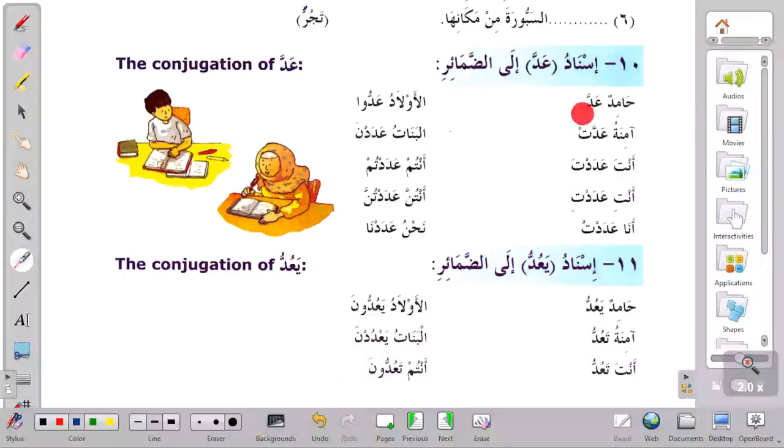You can see the dual. Adda, you add alif to it. Adda means one person, he counted. Hamidun adda, Hamid counted. But if there are 2, I hope that is clear, I'll say adda. But that one we'll look at in the next lesson. It's not to be treated here.